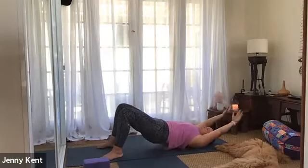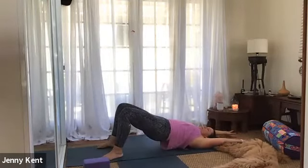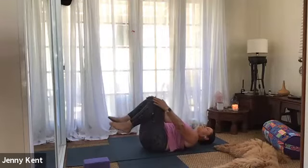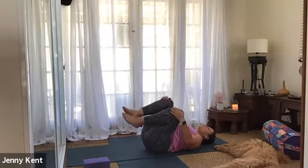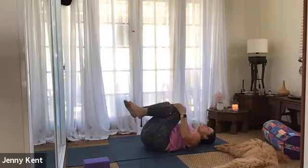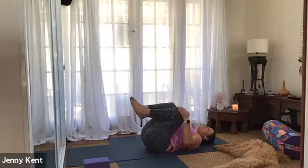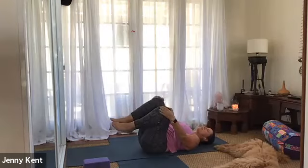And then when you're finished, hugging your knees up into your chest. Just rolling your body, your lower back, rolling your knees in a circle direction. And then take it back in the counterclockwise.